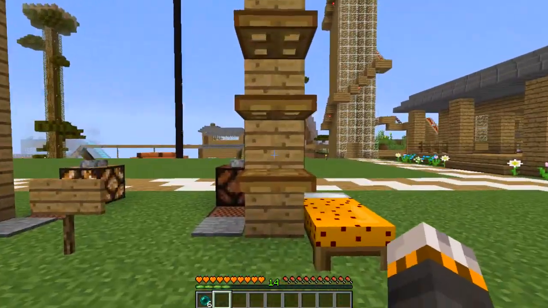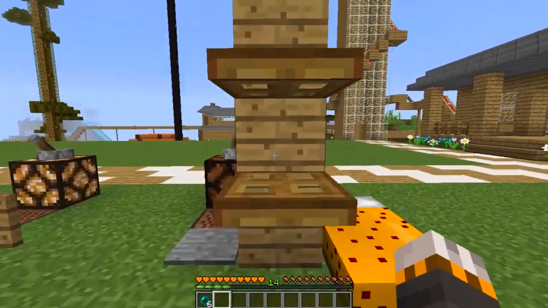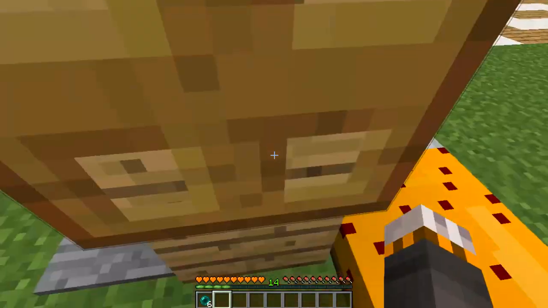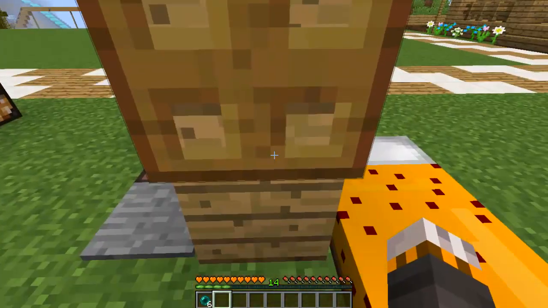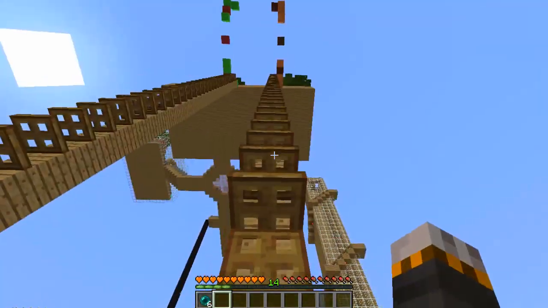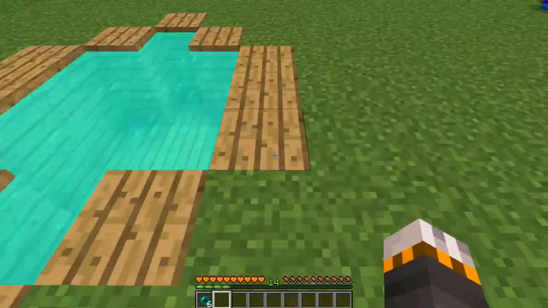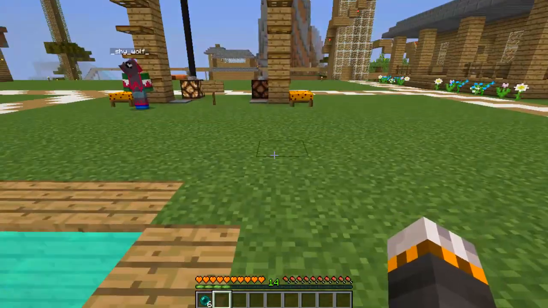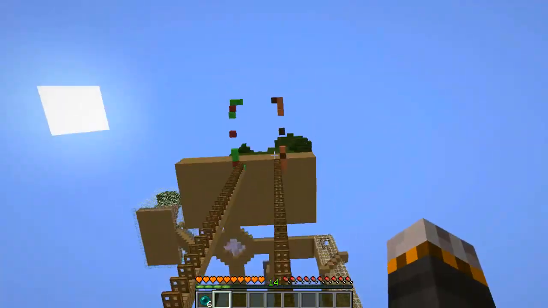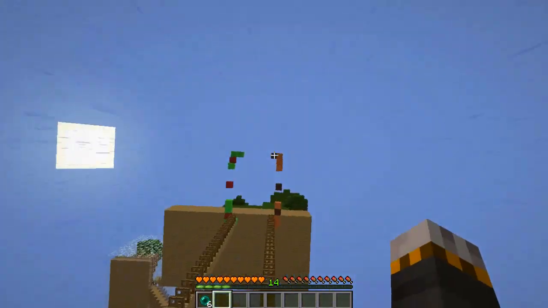Basically, we've got to go up this big tower by doing this quickly. I'll just do a quick demonstration. You've got to jump, and then place, and then place it again, then jump, and that's basically how you do it, and it's pretty cool. So we're going to start on these blocks. We've got to go up the tower and do a tiny bit of parkour, and then we've got to jump off.